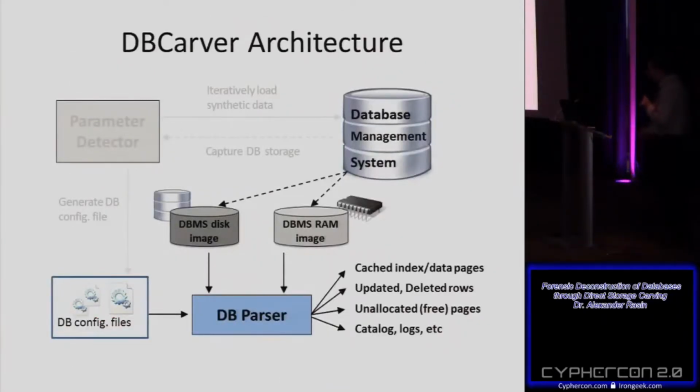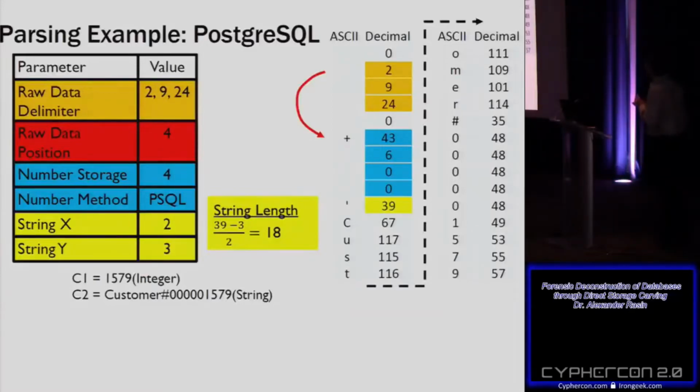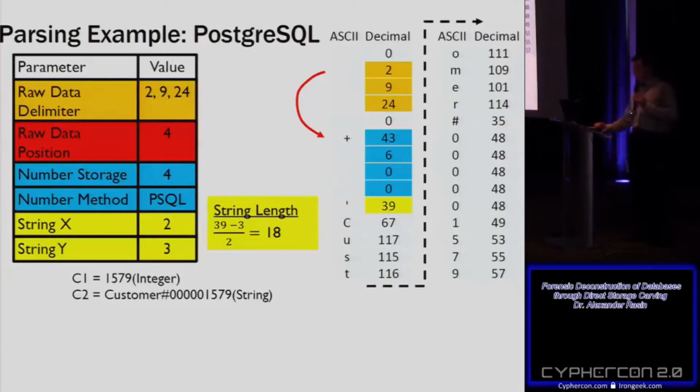So then there's parsing. I'll also give a couple of examples, just to give you a quick example of getting stuff out of Postgres and some more very curious algorithmic decisions. So some more parameters. The orange row data delimiter is where the individual row begins on a page. Somewhere above there is a header. This is just a piece of a page, byte by byte, starting where the rows are.